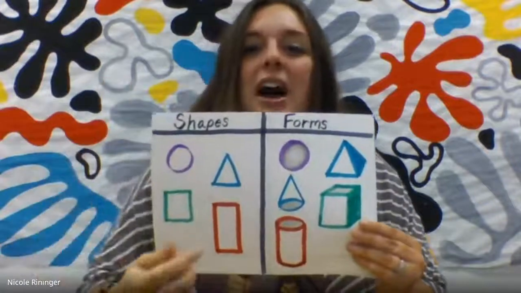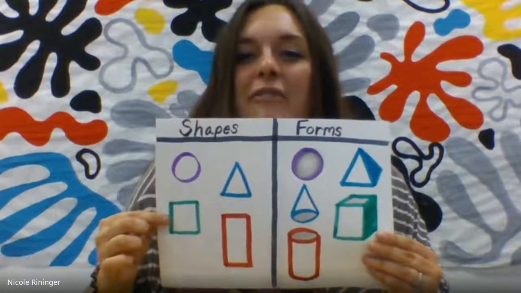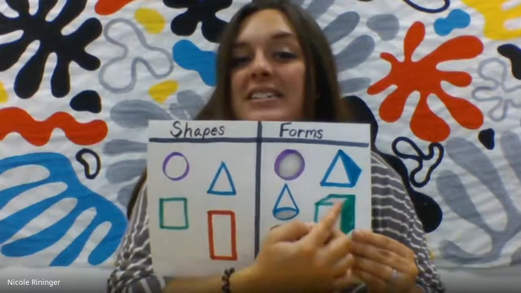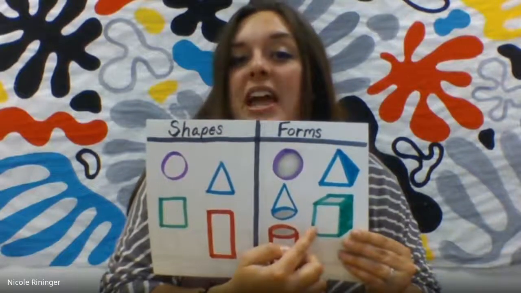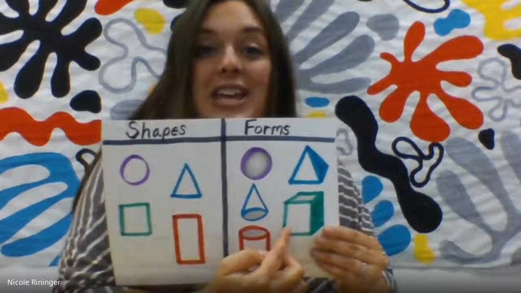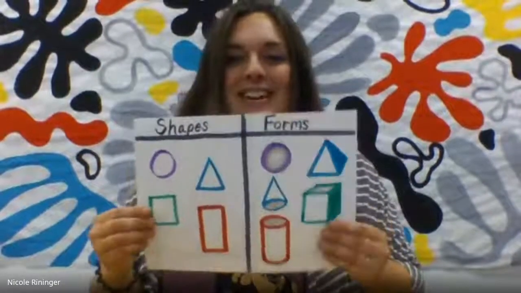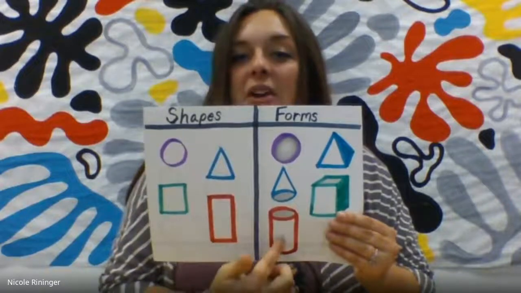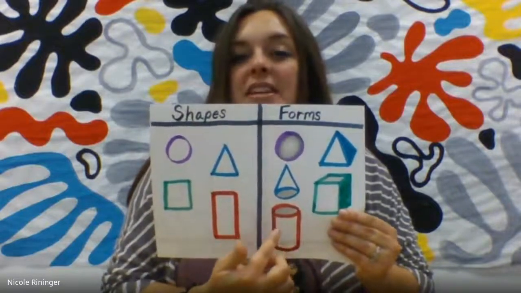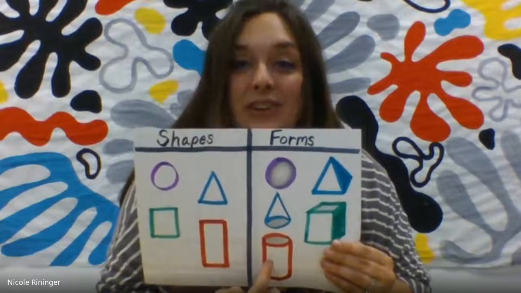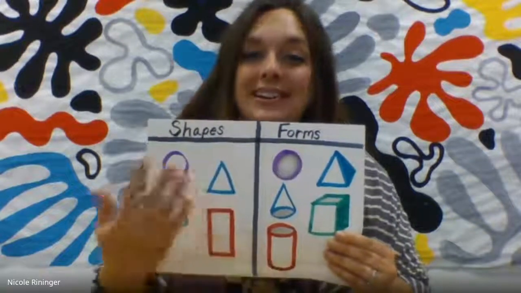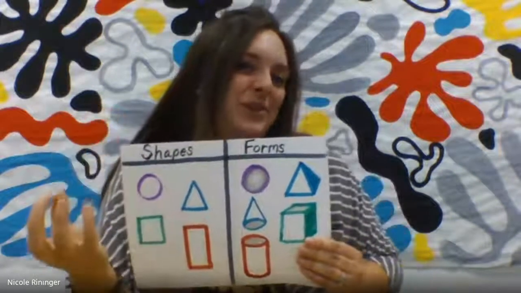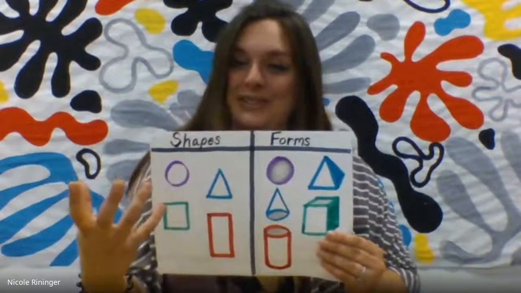All right, right here I have a flat square, but on this side I've given it sides to make a form called a cube. Can you say cube? Very good. Right here I have a flat rectangle, but here I've given it space, and this is a form called a cylinder. Can you say cylinder? Very good. So cylinders are things like a can of soup or a can of pop, those are cylinders, okay?